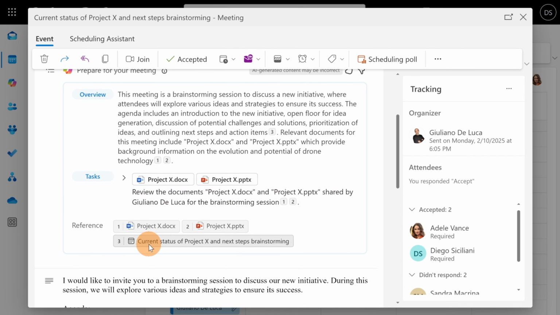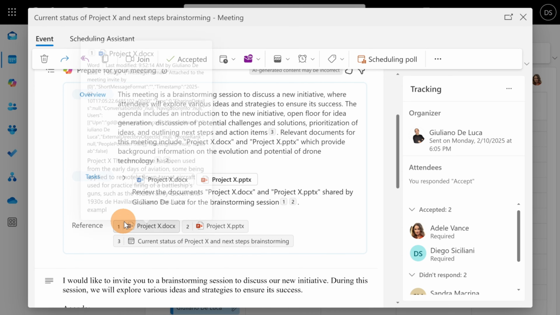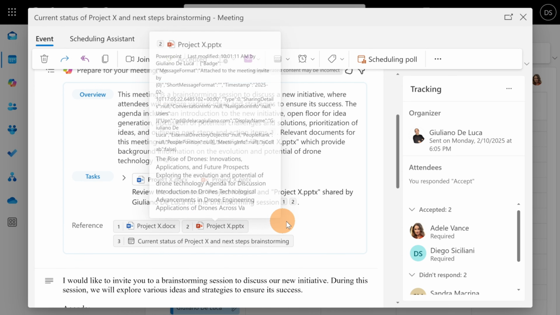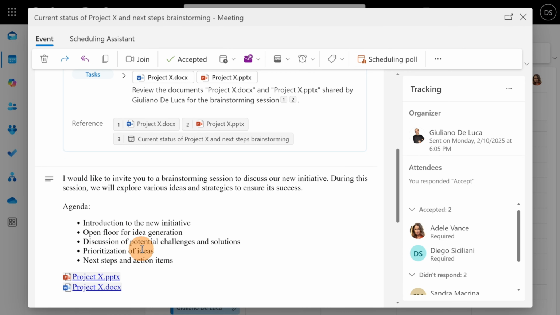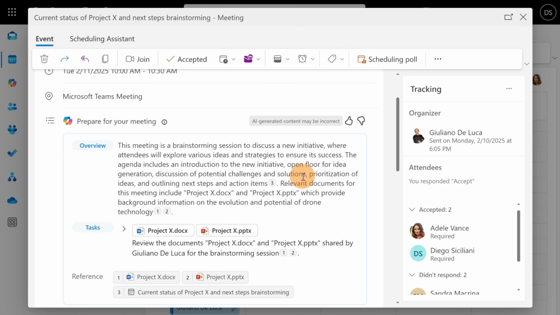Moreover, I have the references here. I have the meeting, the current status, the meeting invitation, and I have the two files attached as a link to the description of this meeting. So this is how Copilot can help you to properly get prepared for your next meeting.